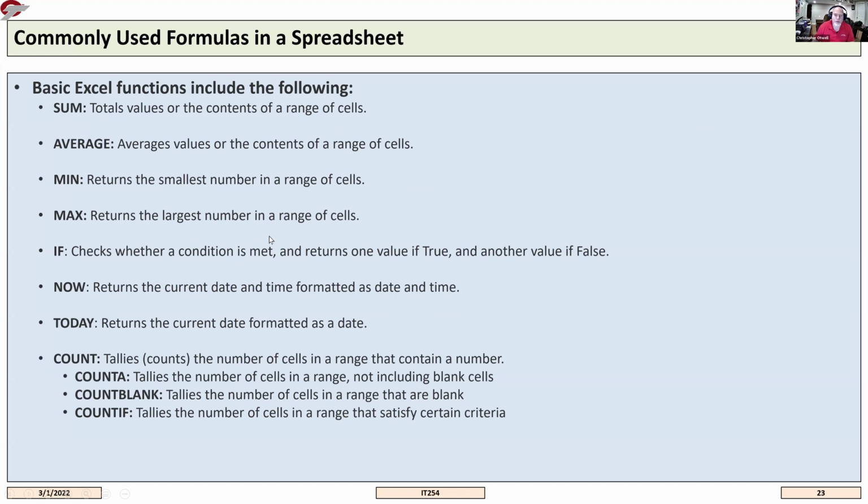Same thing works in a lot of different ways. So if you see those types of errors, you can always go back. But these are the list of what, according to the textbook, are the most commonly used formulas you can find. I will tell you sum, COUNTA, and probably average are by far the most useful ones that I've seen thus far.